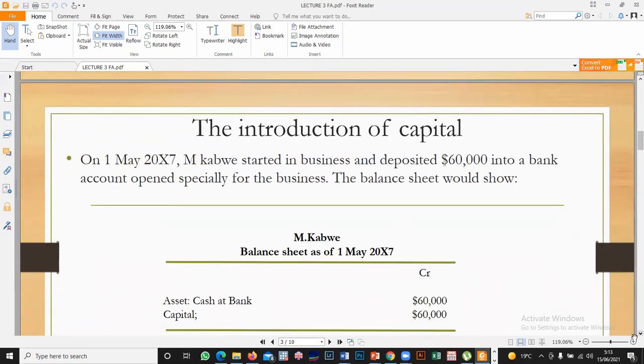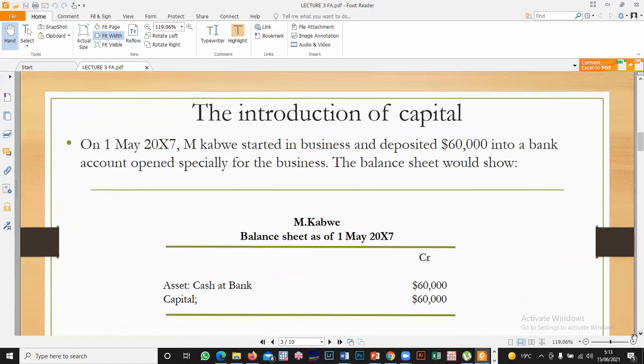First of all, we indicated in our last lectures that capital is something very important to a business. Now, imagine you put this capital into a business. We are having a case, and today we are looking at this case. I want you to follow me through and concentrate, because what we're going to be dealing with today is very simple, but a bit technical, in the sense that if you miss it out, you're going to fail to follow through as we head to something a bit complex. Now, let's look at the business of Mkabwe.